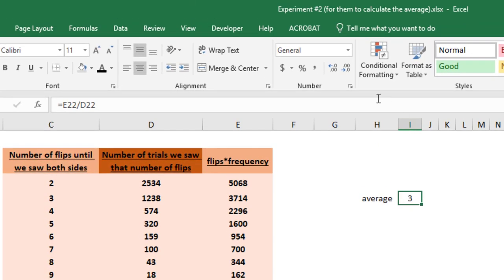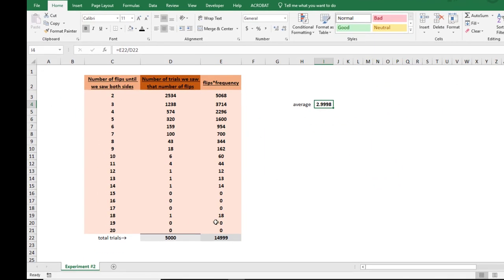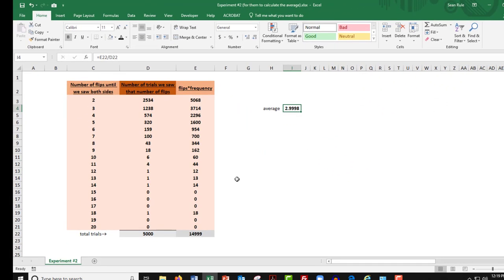Now, it's not actually 3. It's 2.9998. You're able to take a large data set and calculate its average in 2 ways: 1, manually, and 2, using Excel, and that's pretty rad. Let's stop flipping coins. Let's move to dealing cards.